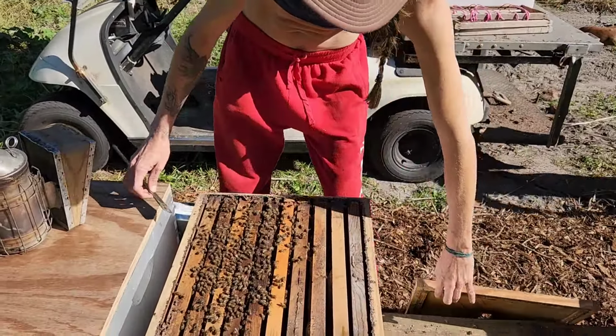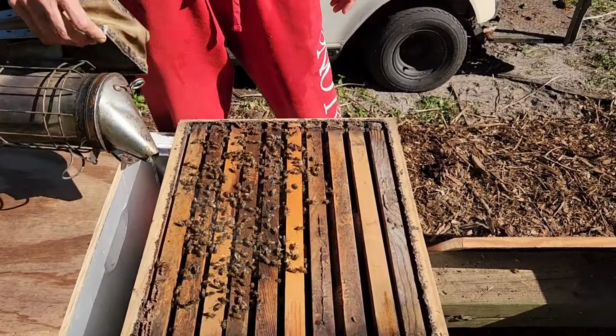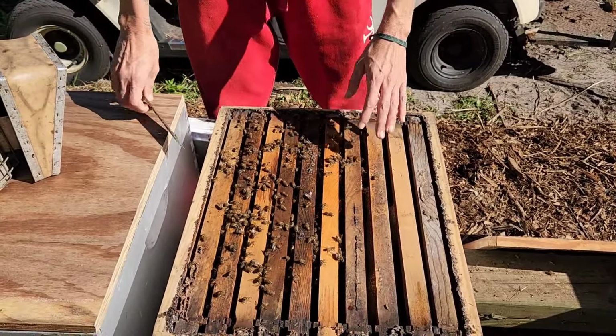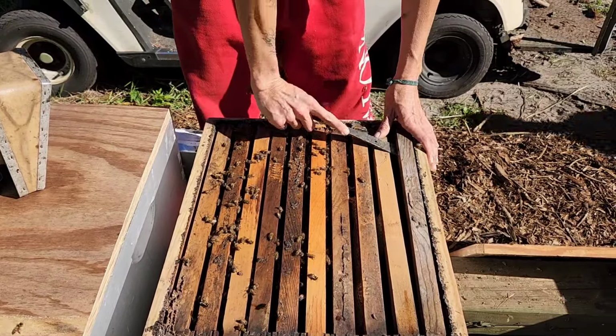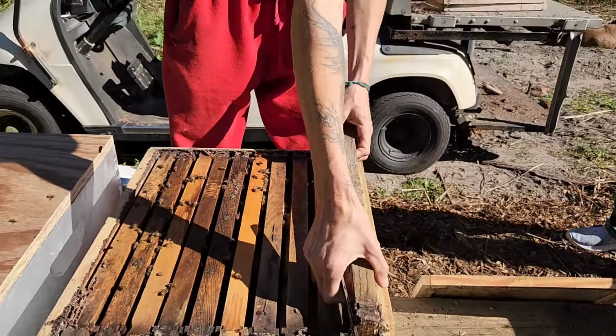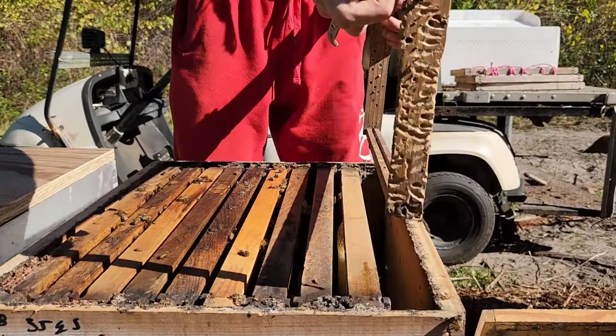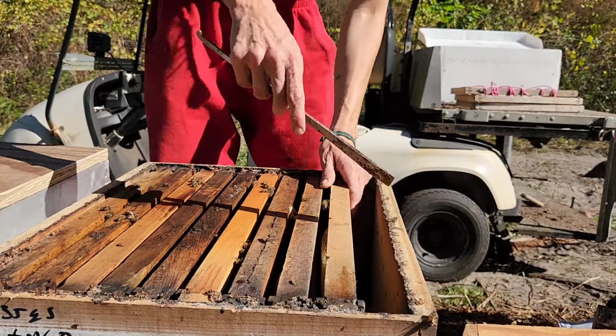All right, so we're just going to take a little peek at these, see how they're doing. When I inspect a colony that's packed tight and sealed in like this, I take a frame out before I even start, just to make enough space so that I have working room. So why haven't they built combs? Because it's winter, and see how this is empty?